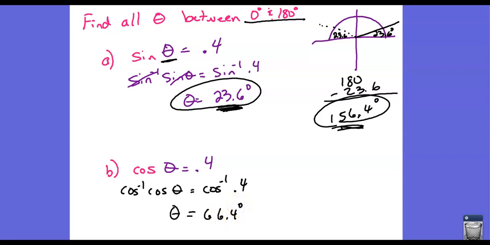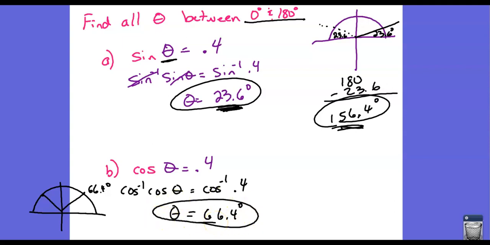Now, if you remember, the inverse trig function is defined already from here to here, so we can't have a second value. Here you have two different values that will actually get you that sine of theta equals 0.4, but here we can only have one degree. It's literally 66.4 degrees. And if you had another one over here, then it would not be one to one. So here there's only one theta between 0 and 180 degrees that will actually get you 0.4.